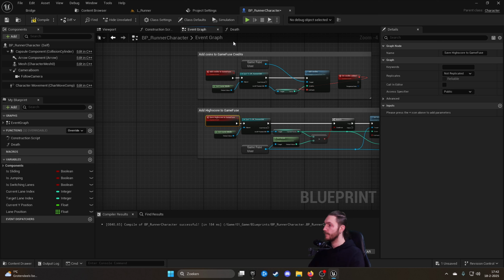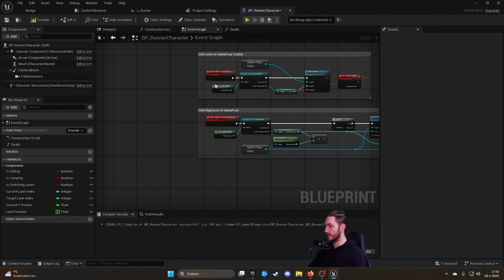So what we're gonna do, we're gonna add them on the death function. So as soon as we are going to die, we add the credits and we add the game high score. The credits is really simple. Later on maybe we're gonna make something like you can get more credits if you do something in return, or maybe we can make it that you can revive yourself and then the high score is not updated yet. So we're going to do first on that.